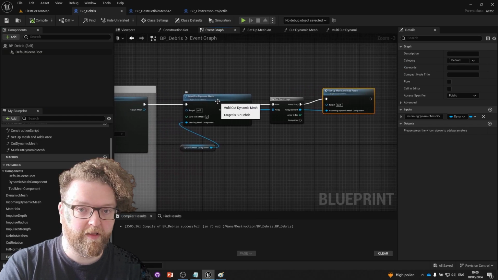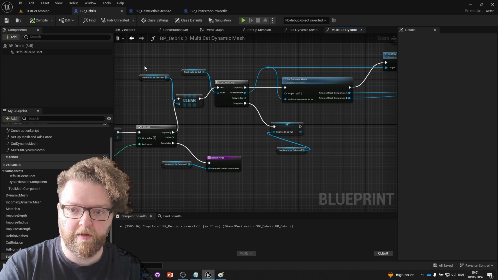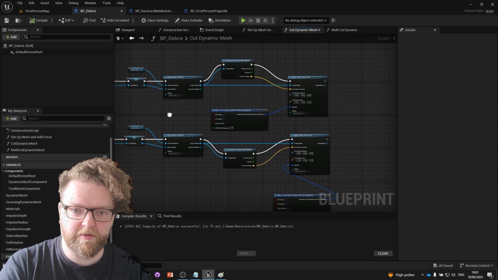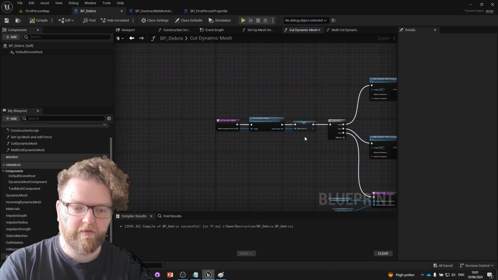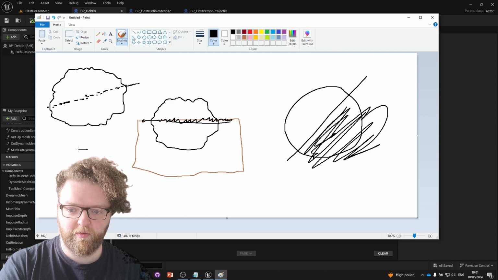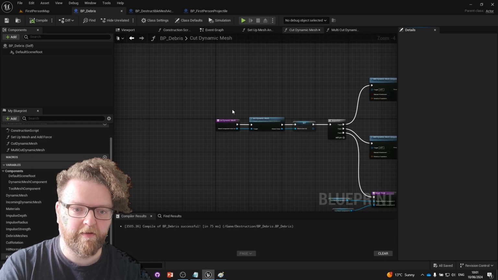So I'm going to do one last thing here, which is I'm going to go into cut dynamic mesh. It's always doing the same thing, we haven't added anything to this, so it's always getting this, and then it cuts these in half, and then it does this and this. And that's kind of plain.